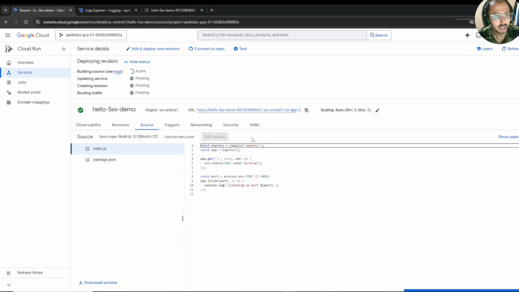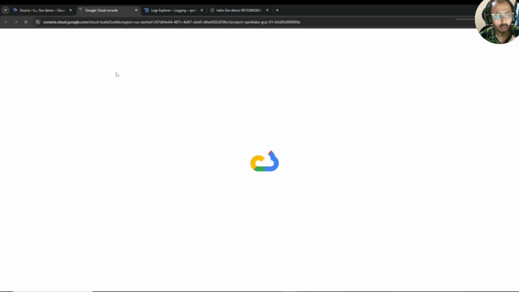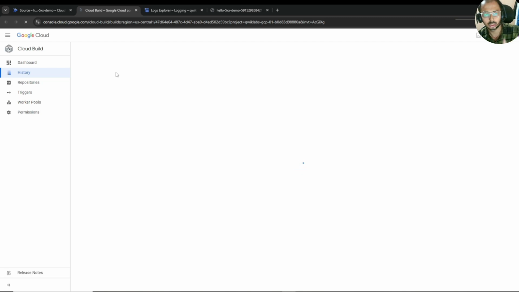Let's wait to deploy this revision. And if you want to see what's happening behind the scenes, you can also click on logs. It will show you what process is currently running, and all the logs you can see there.